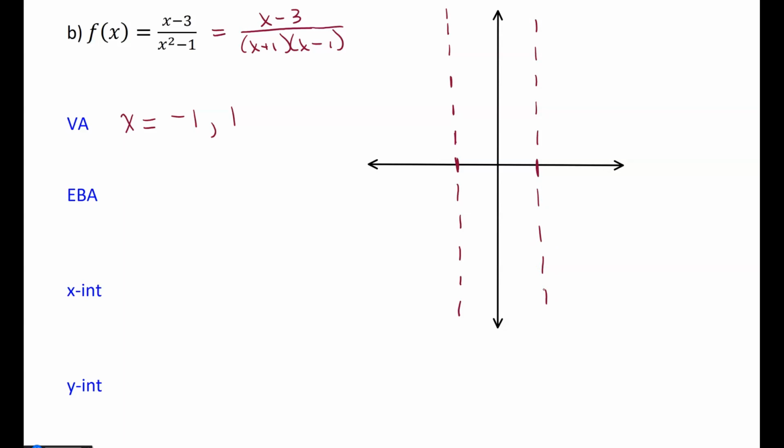All right, for the end behavior asymptotes, again, comparing the degree, I've got one here, and there's an x squared on the bottom and a first power on the numerator. So this one is a big on bottom, or a BOBO, as I like to call it. So it's a horizontal asymptote at y equals 0. I'm going to go ahead and draw that in.